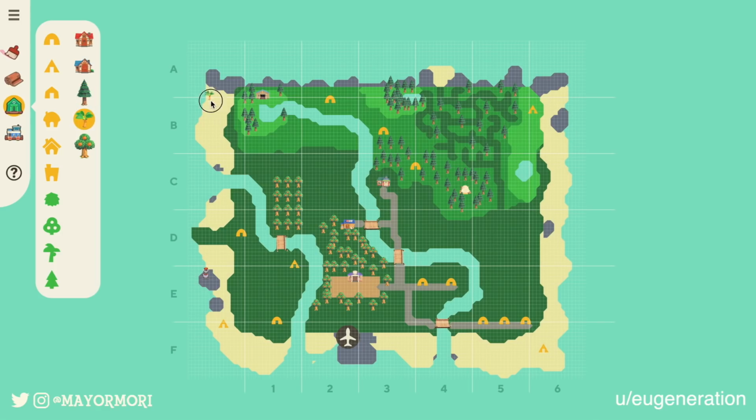Obviously we want some palm trees. Again, I'm going to have a bit of an area just dedicated to farming things like bananas, if they're in the game, and coconuts. And we can definitely keep one of the beaches pretty much just for the trees and the palm trees and things like that. I know it seems a bit strange, but it'll be good for farming, crafting materials and fruit and things like that.